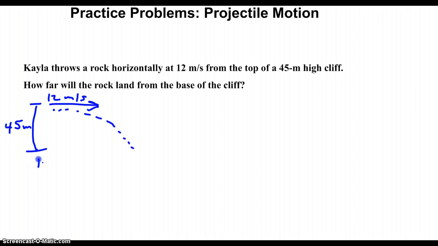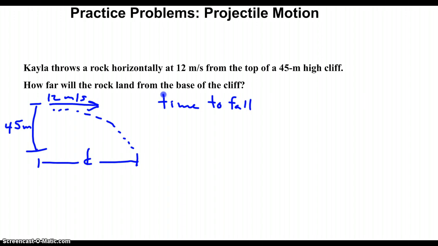So we would like to know the horizontal distance that the rock can travel in the same amount of time that it's falling. It's important to remember that the time needed for this rock to strike the ground is exactly the same as that of a rock which were dropped from rest 45 meters high. So if we can calculate the time that it is falling, then it can travel to the right at a constant speed of 12 meters per second for every second that it is in the air. So find the time needed for the rock to fall.